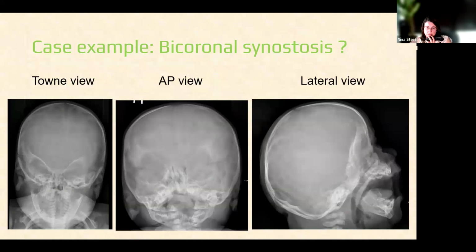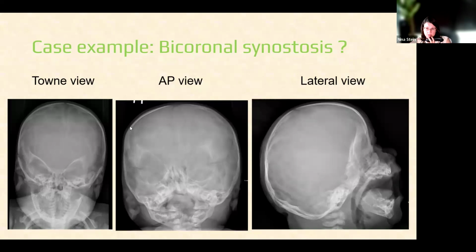So what about this case? Initially, you're looking at this case, you're seeing the abnormal shape of the orbits. I usually tell my students, if the orbit is pointing up, the inquisitive or the harlequin orbits, make sure you look at your coronal sutures. If you have unilateral coronal synostosis, usually the abnormal orbit will be pointing to the suture that is fused. So in this particular case, the head shape as well, if you look at the lateral diameter, it looks prominent, and you have a little bit of shortening in the AP diameter.